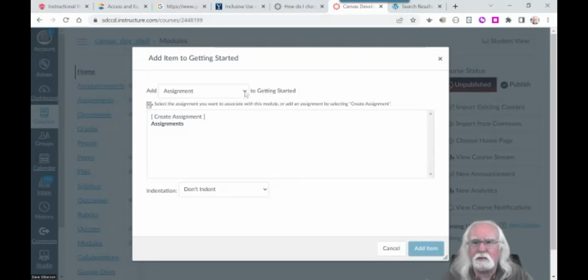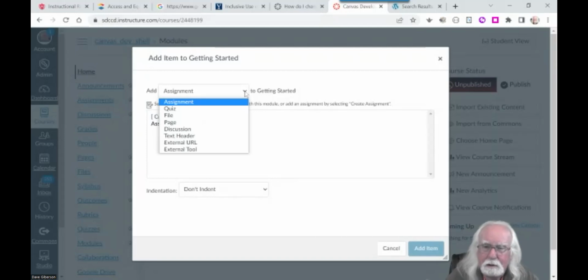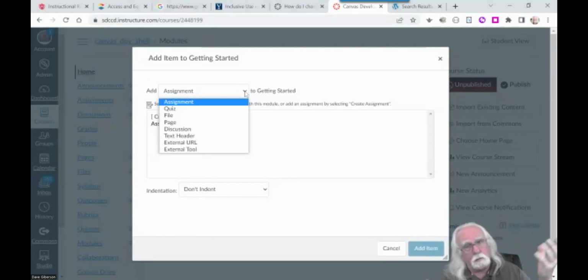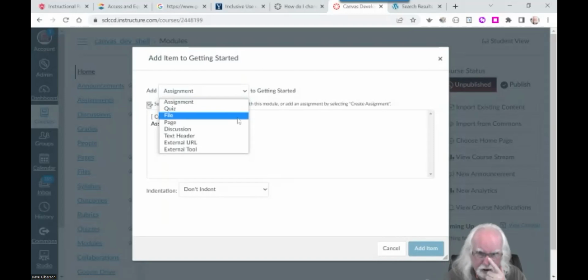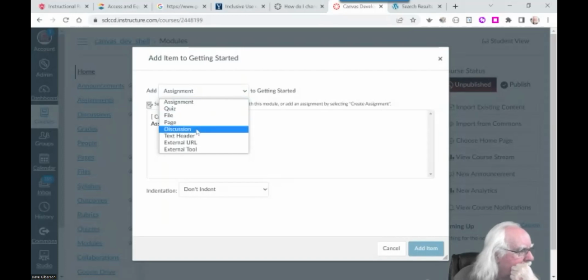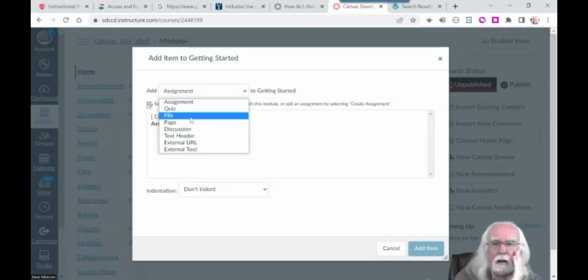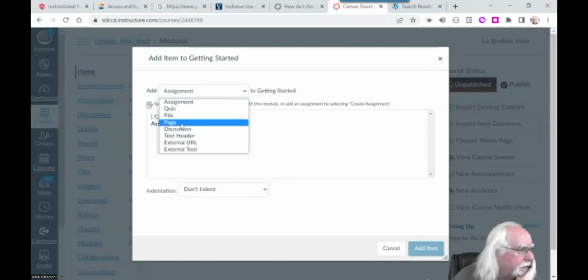The syllabus, yeah. And rather than having to hand it to them on paper, which they will promptly lose and claim ignorance of, you can add this in as either a file or a Canvas page. These are your two principal content types in Canvas.